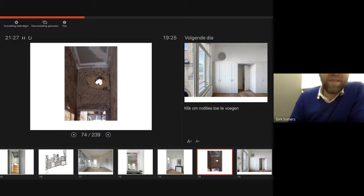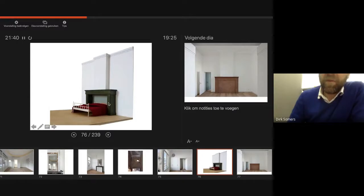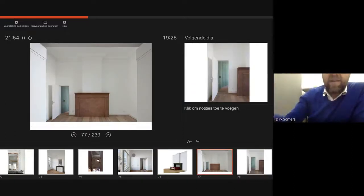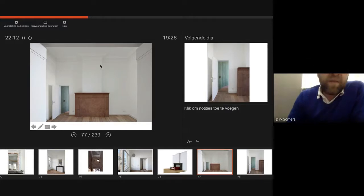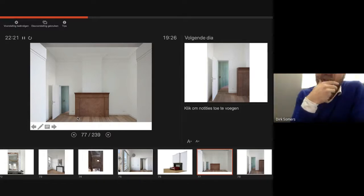This is another funny side picture of making all these small openings. It's another wardrobe. This is sort of a model we made of another problem, another conflict between this time a fireplace situation and the position of a bed, where we decided not to amputate the smokestack, you call it, I guess, which is a very common solution you see in Belgium in old houses. They cut away the smokestack, but here the headboard of a bed, it's a rental apartment, resolves the issue differently, and it has a little cupboards on both sides.